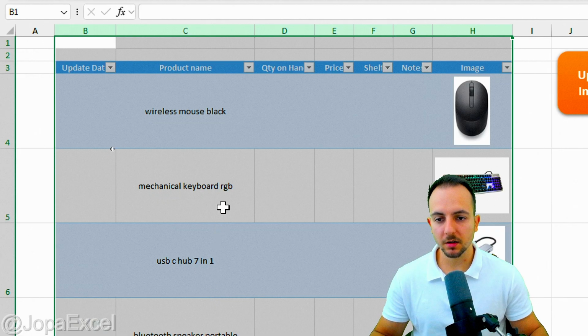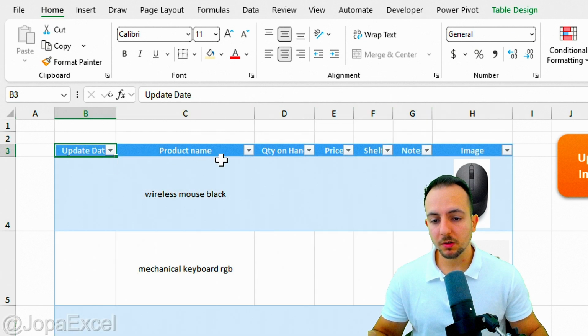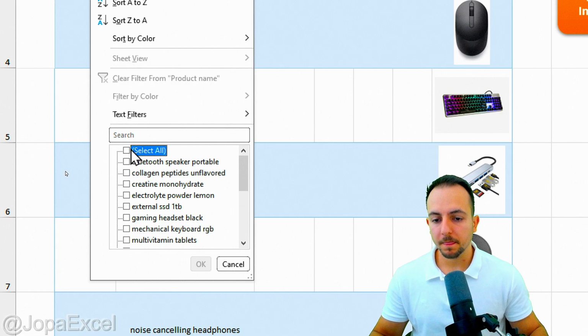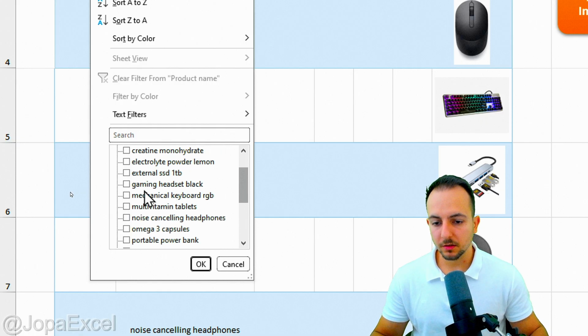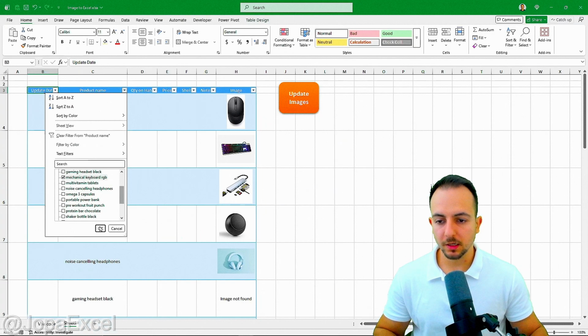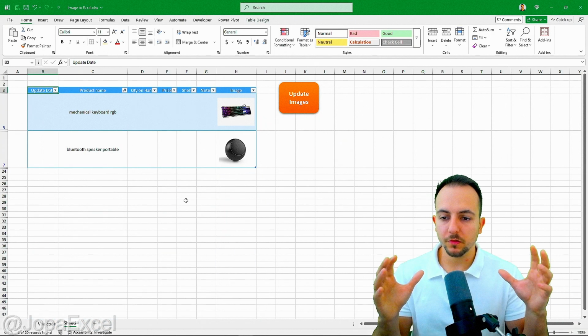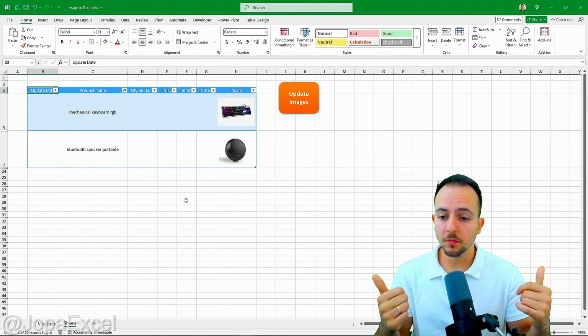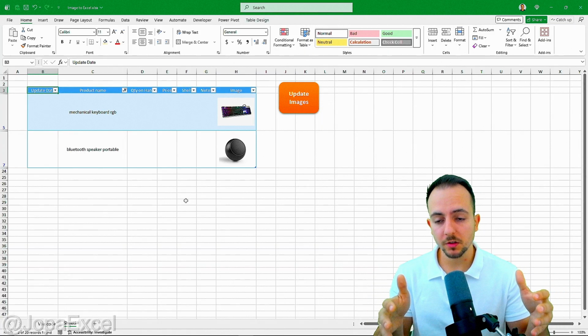Okay, now it's better. And on top of that, something very cool is if we only check for some products, let's say I only want to see, go to the filter, the products that are the Bluetooth speaker and maybe the mechanical keyboard. And that's it. Let me click OK. The table is going to filter those products and only show me the images corresponding to those products.